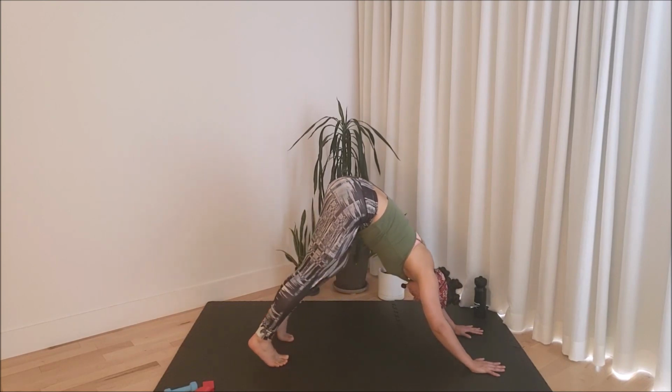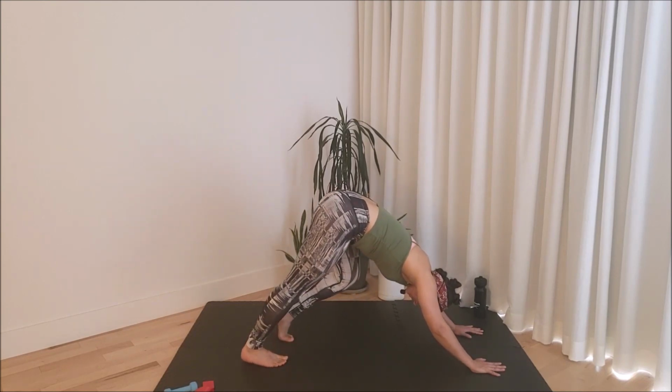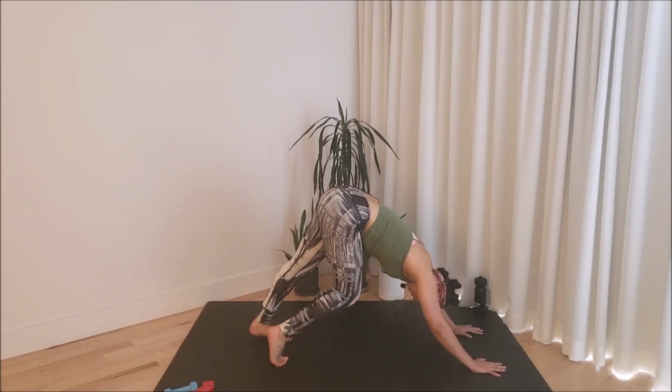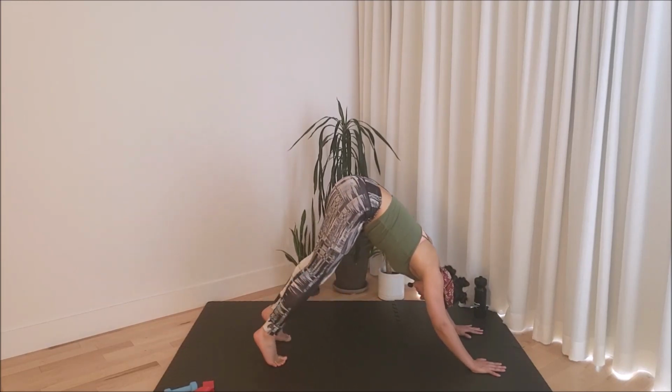Okay, so we're going to take a moment here, pedaling through our feet. Get that nice stretch for your calves.